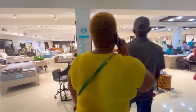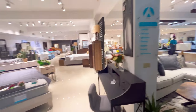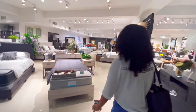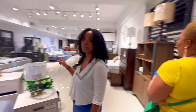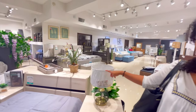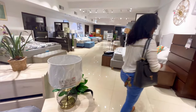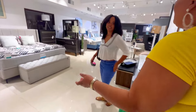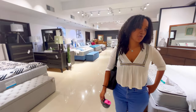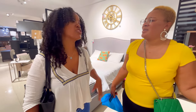We are actually looking for some table lamps, two bathroom mirrors, a standing floor mirror, art pieces, and any other decorative objects that would tie really well into the space. As soon as we walked in, we found a table lamp and it was perfect — the right size, the right price. I believe this was $9,500 plus tax, and that's per lamp, so we ended up buying three of those.